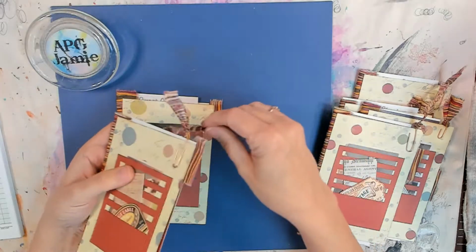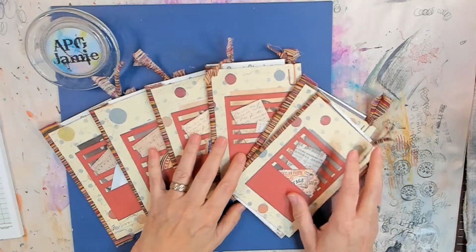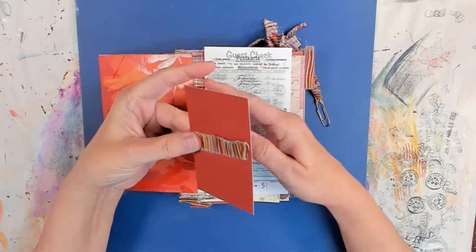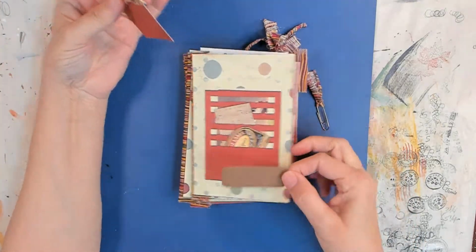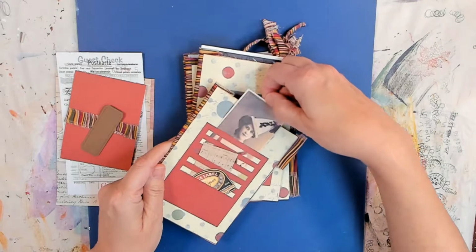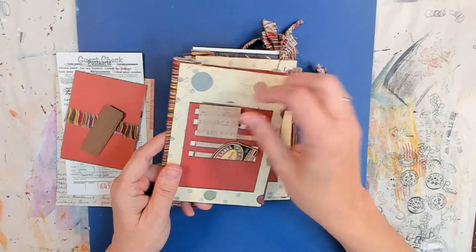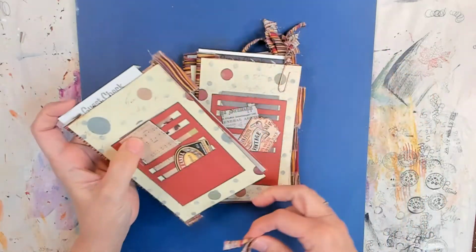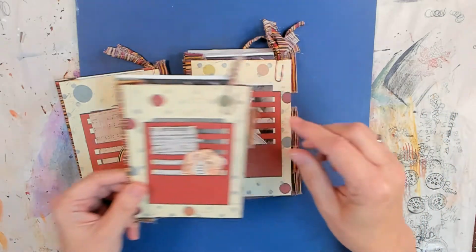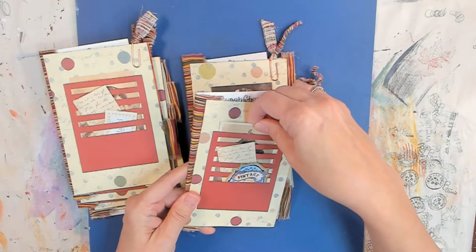Then I'm going to open up one of them and show it to you. And then I added a couple other things inside, and I thought, well, I need to show that to you too. So we're going to have a couple few ta-da moments. Ta-da. Nope, here's more. So I had some leftover strips, and I cut that into equal pieces, more or less, and cut the little label that goes on the front. And this is it. And as you can see, it's totes adorable. Each one's got a different Graphics Fairy image in there, and a label and a little piece of paper from the internet admirer package. And even since then, I added something else in there, but I don't remember what. It's okay. So each one is different, but they're the same. Do you know what I mean?